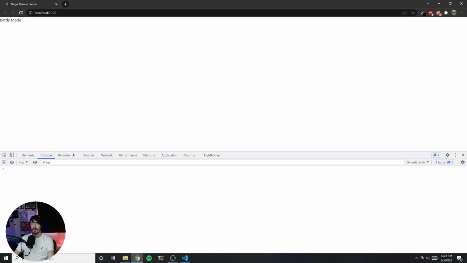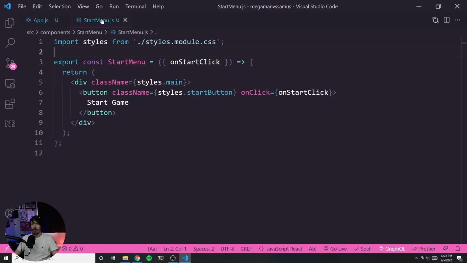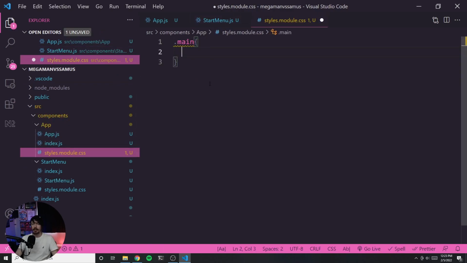And I think now would be a pretty good time to go ahead and add in some styles. So we can pretty much style up the start menu, but there's also going to be like a background with a gradient and that sort of thing. So I'm going to copy in some styles into the app folder style.module.css for the main class. You can copy the same styles in. You can either type it in yourself, or you can go to the GitHub link in the description, go to the file in the GitHub repository and copy them in yourself. But I'm going to quickly paste these in.